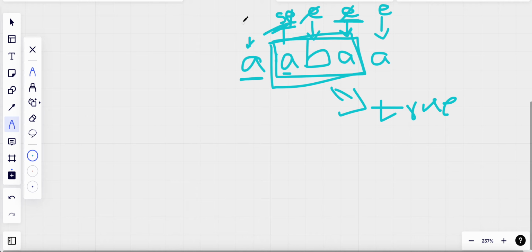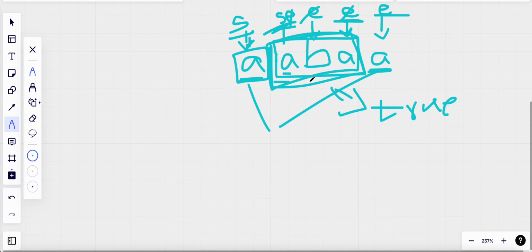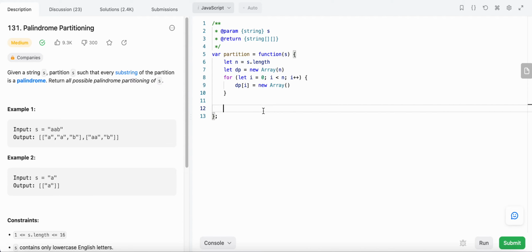Next, while evaluating the palindrome with this start index and this end index, we know that this inner value is a palindrome, and all we need to check is whether these two characters are equal. If these two characters are equal and this inner value is a palindrome, then we know that this whole substring is a palindrome in itself, right? So that is why we are using dynamic programming.